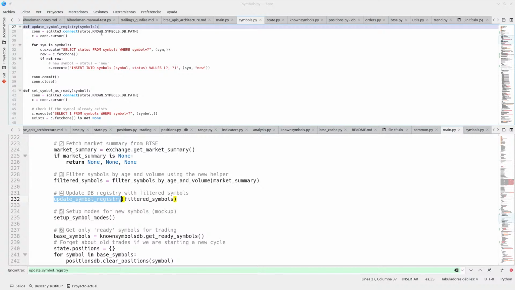So this is opening the database, getting the symbols, and if they don't exist, we put them inside of the database. So I think this is something that we can do. Filtered symbols. I think we can cache this thing instead of writing again and again.